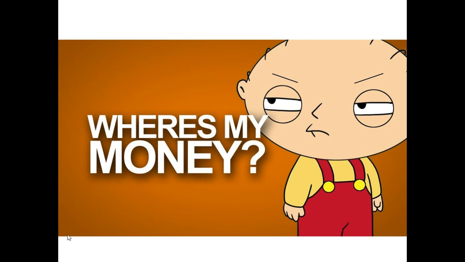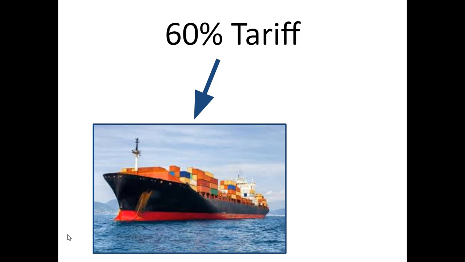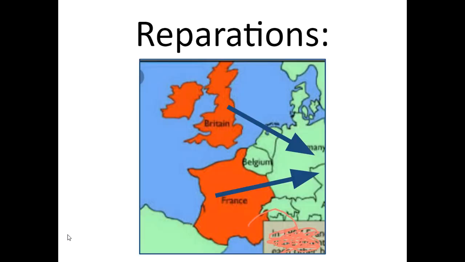And now after the war, the U.S. is like, where's my money? I want it back. Pay us back. And the problem is, the way that Britain was paying it back was by selling lots of goods to those hungry, wealthy U.S. customers. But the moment that the U.S. put 60% tariffs on all foreign goods, now British and French goods were so expensive, no Americans were buying them, basically throwing Britain and France into bankruptcy.